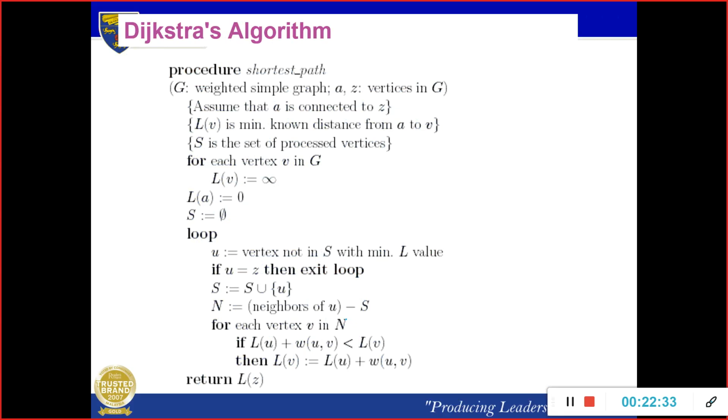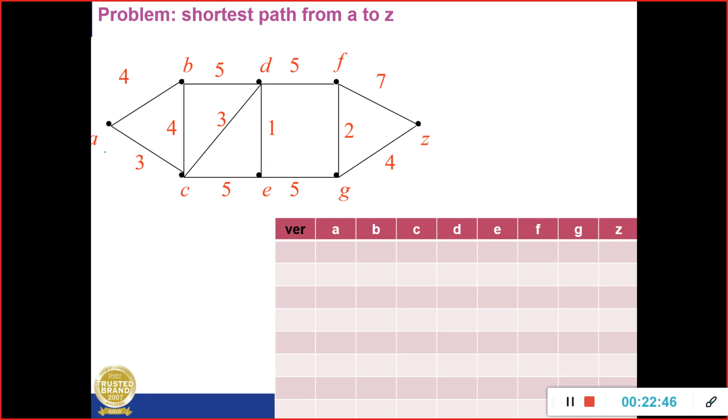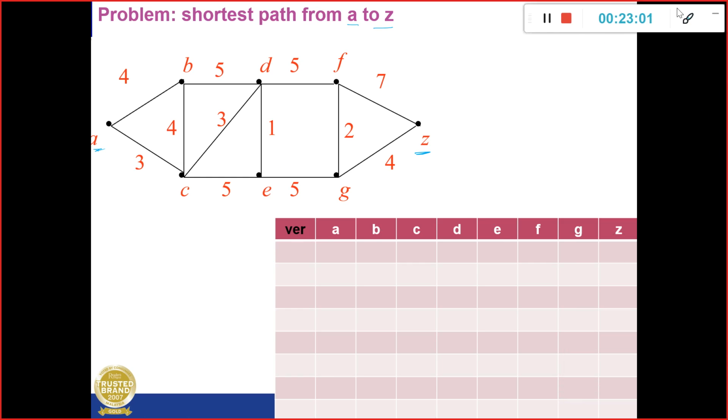So this is a Dijkstra algorithm pseudo code. This is all based on the technique that we used before. That is the first way. There is a second way. Let's say you want to find the shortest path from A to Z. So first you do a table. On the column you put all the vertices from A to Z. So this one you start from A, so you put A here 0. A to A, 0.